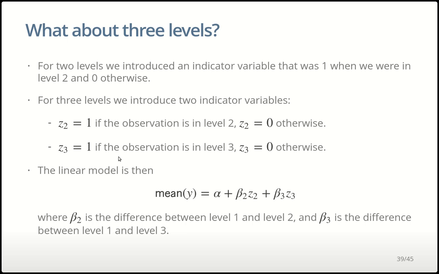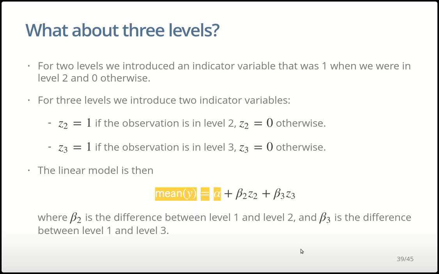Okay, if you're in the second group, then Z2 is 1, Z3 is 0. If you're in the third group, then Z2 is 0, Z3 is 1. And you never get the possibility where both Z2 and Z3 are 1, because you can't be in both the second group and third group at the same time. So the linear model is then just the same combination as we'd have before. And you can then see that once again, if you're in the first group, then Z2 will be 0 because you're not in the second group. So the beta 2 times 0 is what you'd have here, which would just vanish, it would go to 0. Similarly, if you're in the first group, you're not in the third group, right? So Z3 would be 0. So you would just be left with the mean of y is equal to alpha.